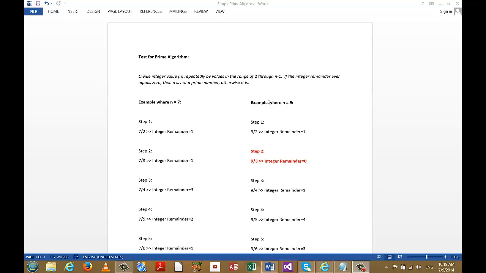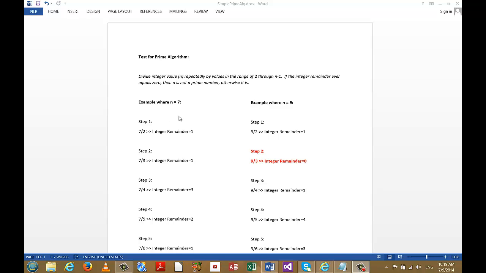Okay, so that said, let's look at a couple of concrete examples, one of which is a prime number, the other is not. So we're going to consider an integer value of 7. That is an integer value greater than 1. And it so happens that's an odd number, but that's not really anything important here. The fact that it's odd is of no consequence, really.